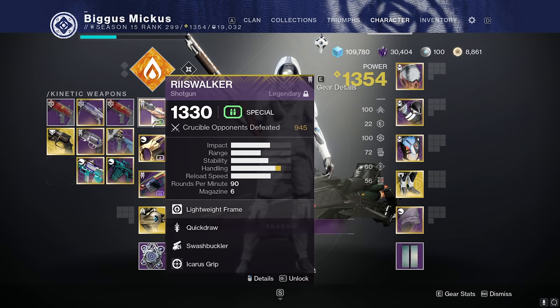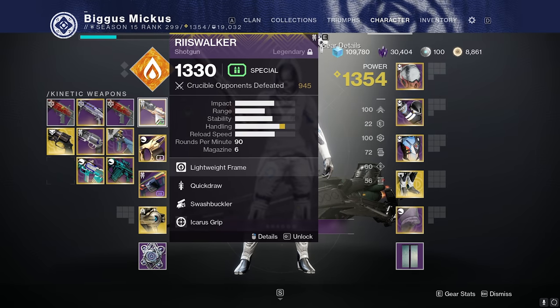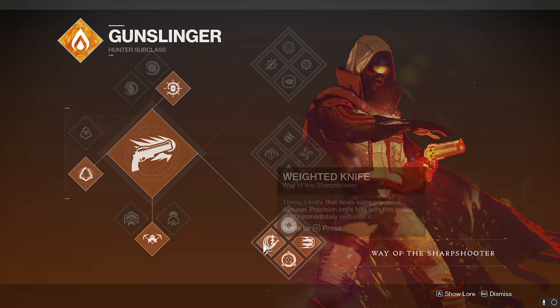We paired it in the video today with the Reese Walker shotgun. This is the roll we got. It's a really good roll. Probably still my favorite shotgun in the game at the moment. I really love the shotgun. This grenade launcher, stompies, and we play bottom tree golden gun, of course.